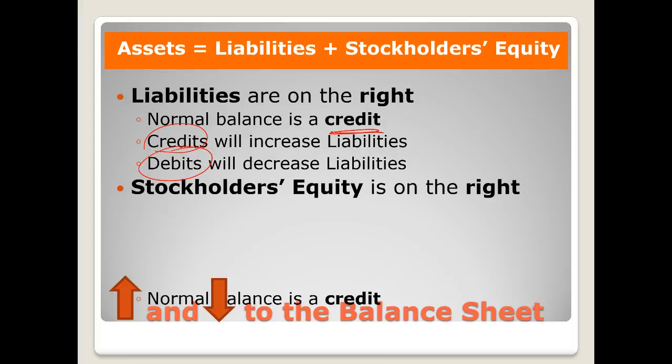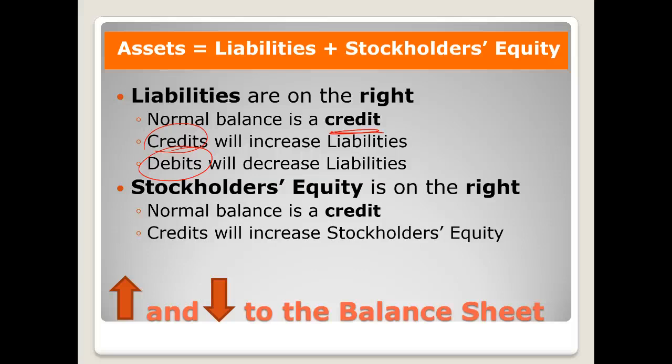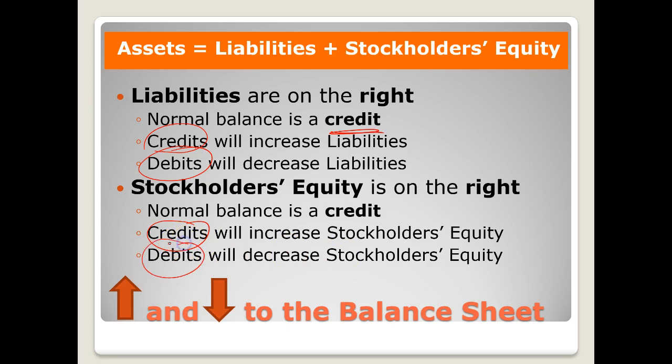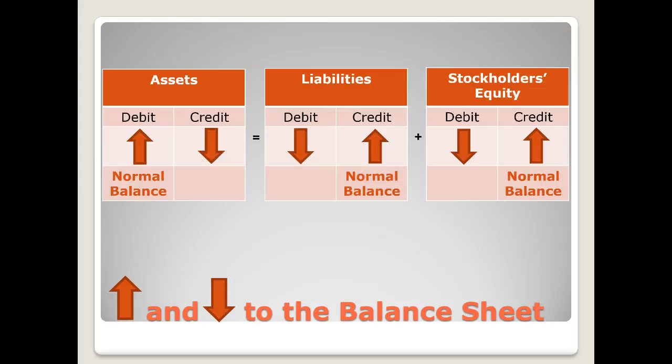Stockholders' equity is also on the right. That means its normal balance is a credit balance. That means all increases in stockholders' equity are credit entries, and all decreases to stockholders' equity are debit entries. That's the exact opposite of what happens with assets. As a reminder, a breakdown like this can also be found in your Cornerstone's textbook. Asset accounts, their normal balance is a debit balance. Liability accounts, their normal balance is a credit balance. All stockholders' equity accounts, their normal balance is a credit balance. And remember, on the inside front cover of your Cornerstone's textbook, you can find out whether an account is a liability account or an asset account or a stockholders' equity account. And once you know that, you can remember whether it has a normal balance of credit or debit.